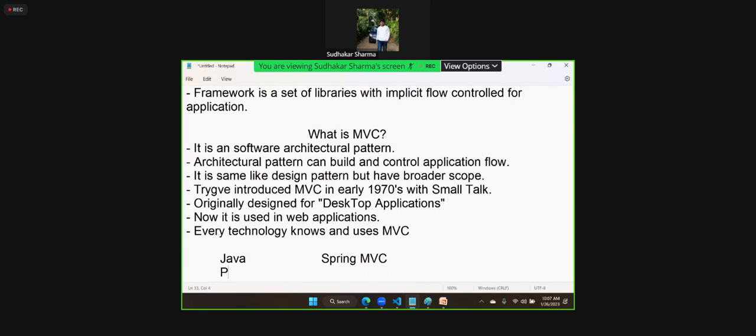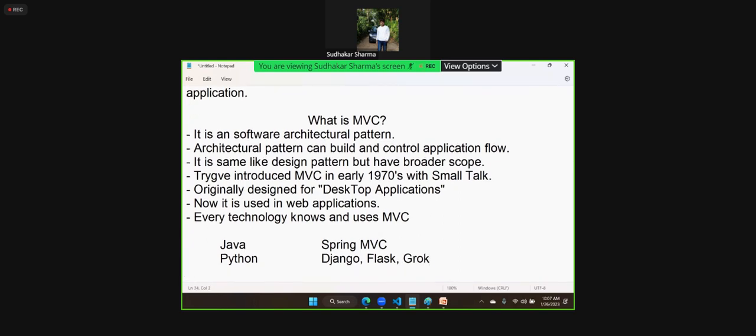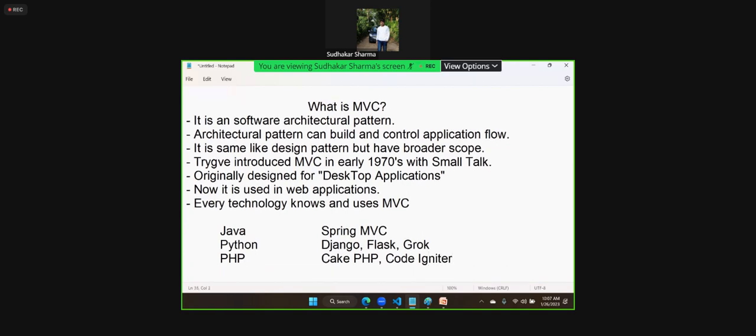Python uses MVC by name Django, Flask, Grok, like this. PHP uses MVC by name CakePHP and CodeIgniter, like that. .NET uses MVC by name ASP.NET MVC.